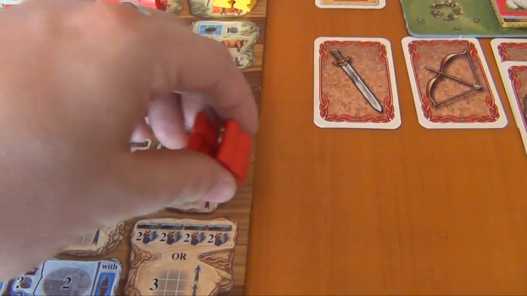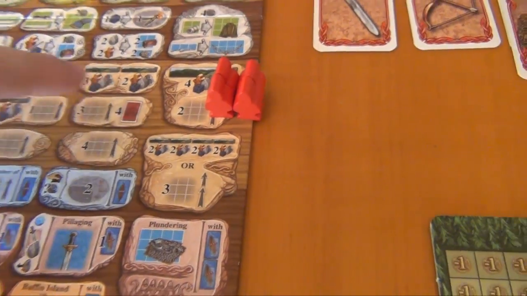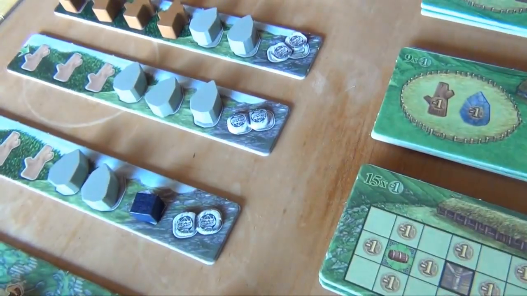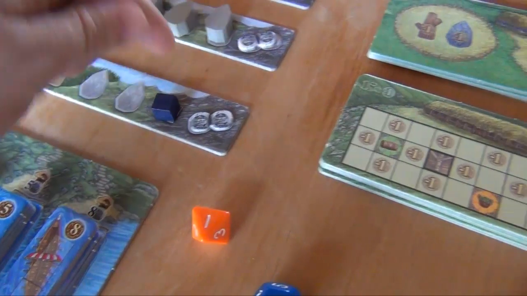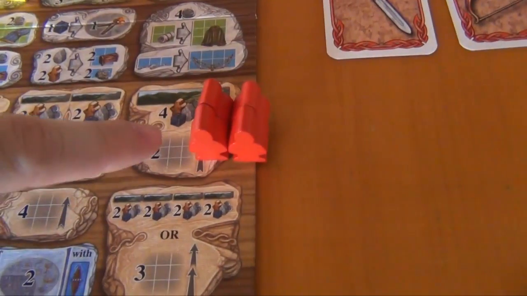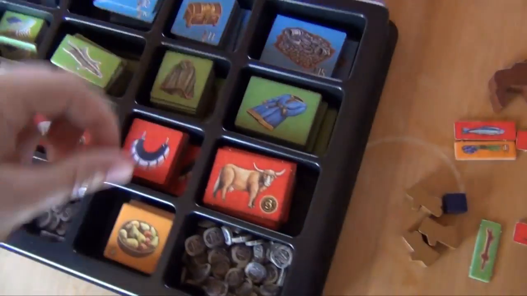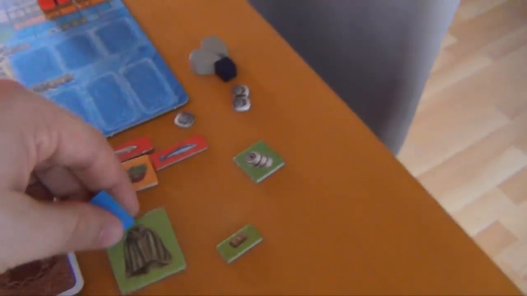Actually, he wanted to do this base because here he can do both. He can do one or the other. He can either take 4 wood from this strip, 2 stone, 1 ore and 2 silver from this one, or 3 stone and 2 silver from the one in the middle, and he decides to completely empty this strip. And then he can upgrade 2 goods twice. He chooses the milk and the fruit. The fruit becomes a rope and the milk becomes a chest.